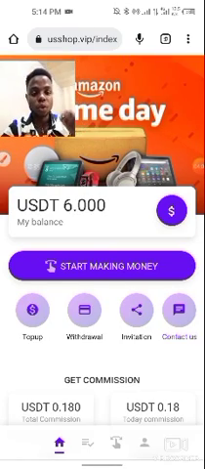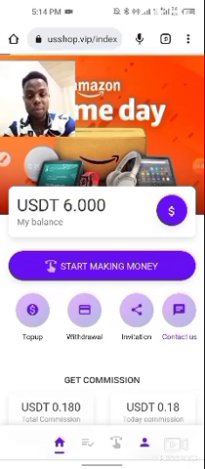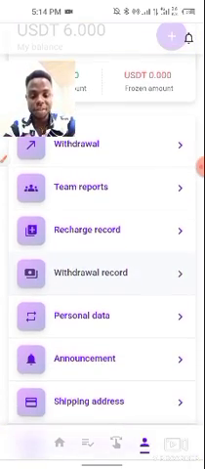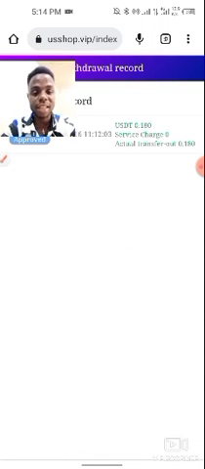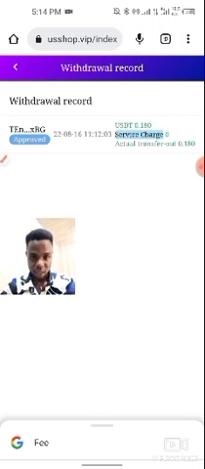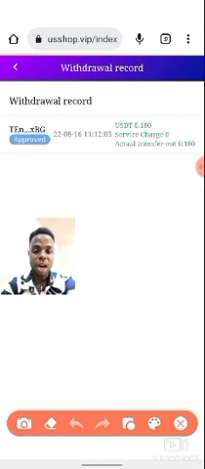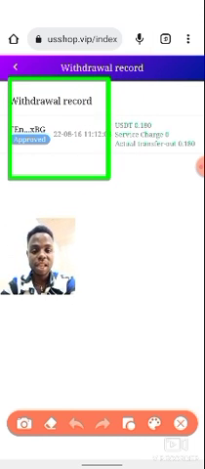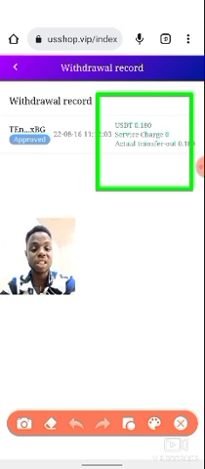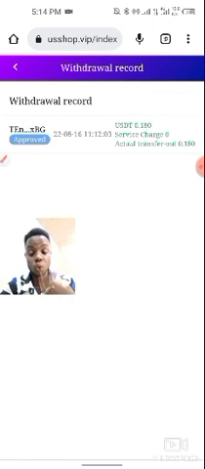So guys, let's check the withdrawal record on the platform. Click on the human icon right here. Come over here to the withdrawal record, click on withdrawal record, right, guys. Okay, you can see approved, guys, approved. Our withdrawal has been successfully approved over here. You can see we have received this USDT in our wallet, guys. This platform is a legit platform. You can see everything is being stated very well.